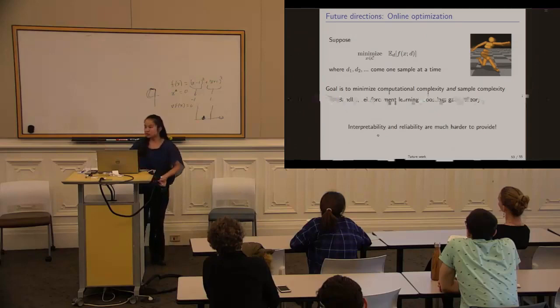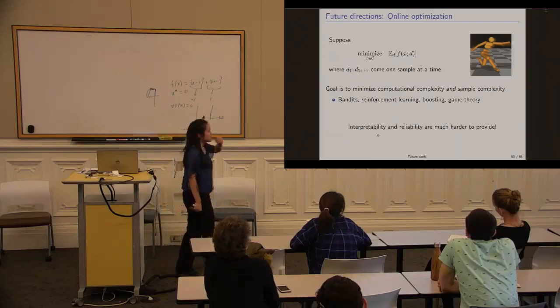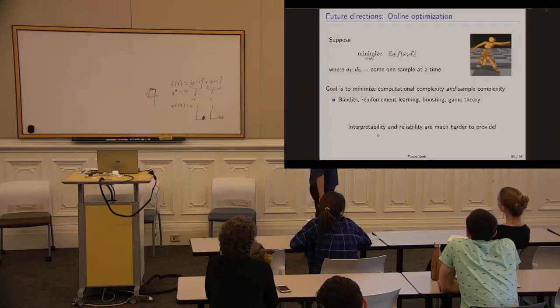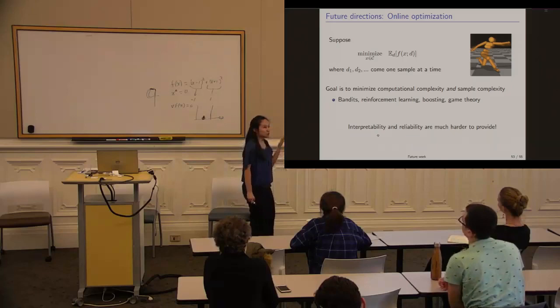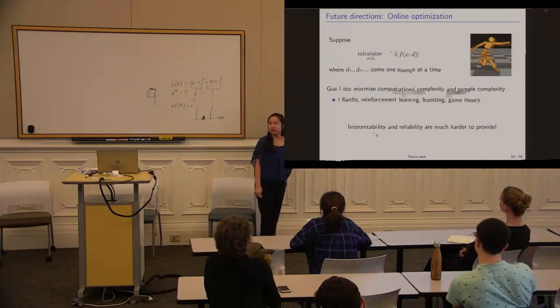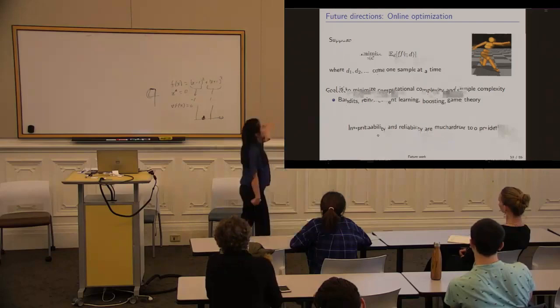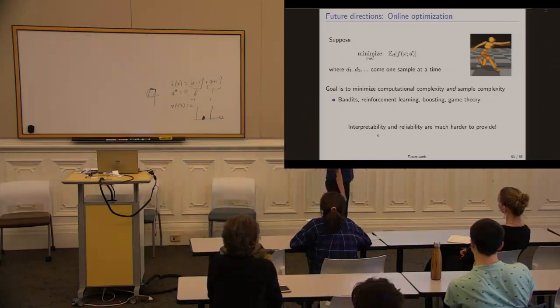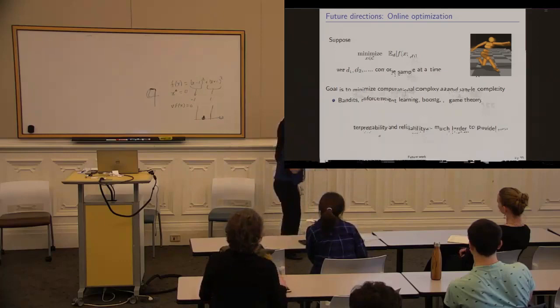You mentioned reinforcement learning as well. Reinforcement learning problems, or online optimization problems in general, present a twist to optimization, right? We're trying to optimize this objective function, but f changes according to the data, and you only observe the data one sample at a time. So our goal is not just to tell you how fast a method converges, but how many samples we have to see before the method converges. This is a very important problem in bandits, reinforcement learning, boosting, and game theory. There are a lot of really nice techniques that can get us a good solution without seeing everything, but it's more of an art, more of an intuition of how to get there.